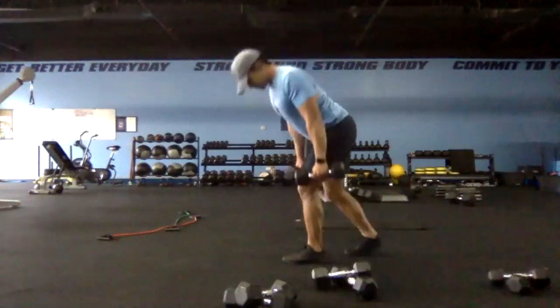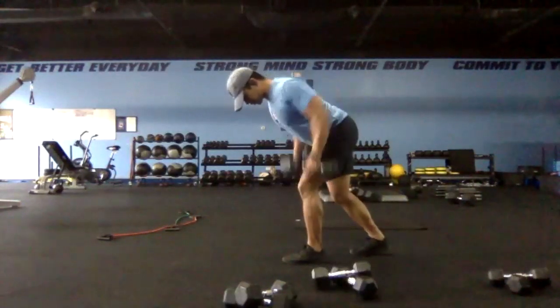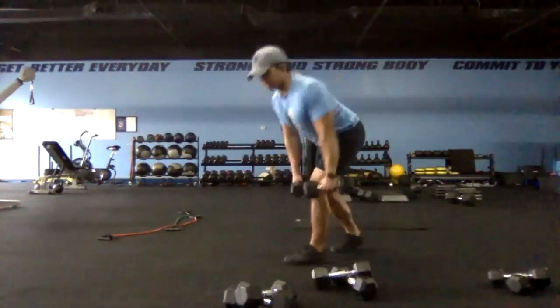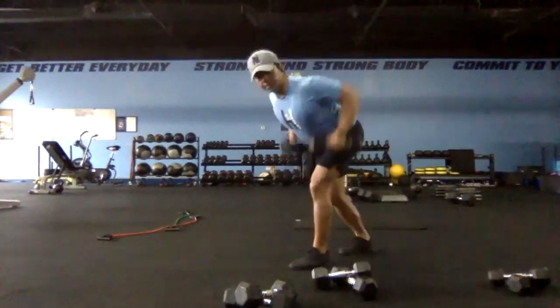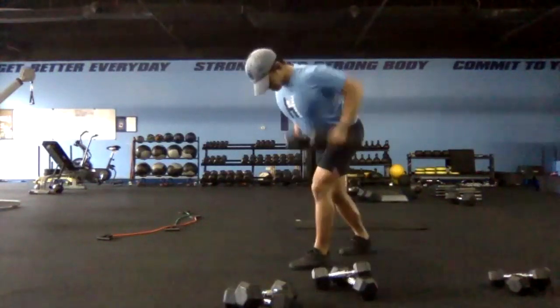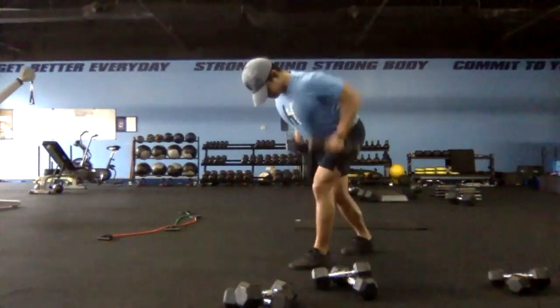Get set. And go. So chest forward, drive the elbows up and back, tight to your side. Good. 2 rows, 1 deadlift. Let's see it, Art. Yep, perfect. Nice and tall. Then reset. Should feel the tension building in the hamstring as soon as you go to that hinged deadlift position.